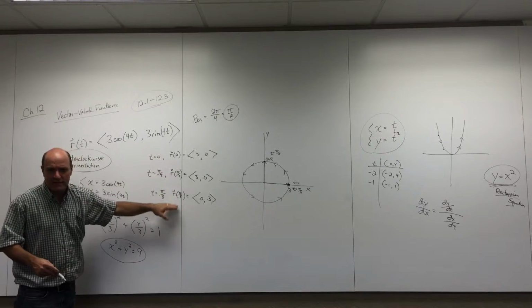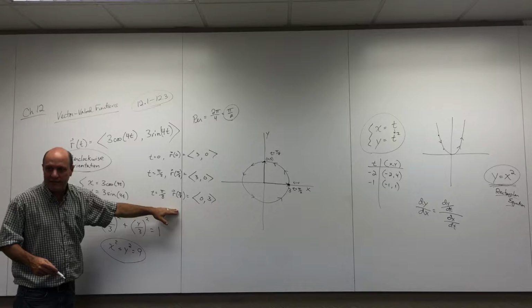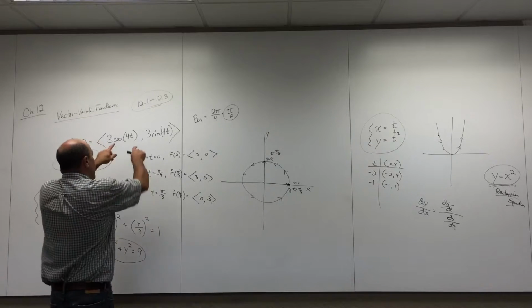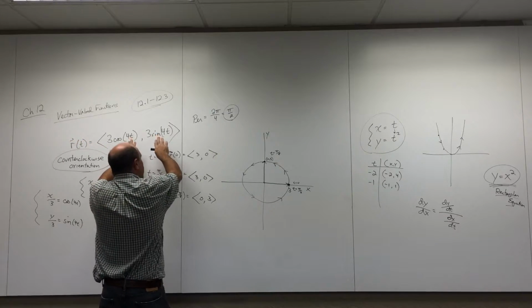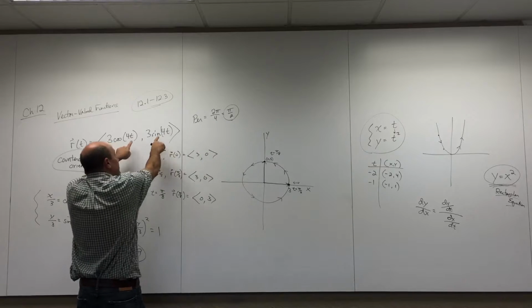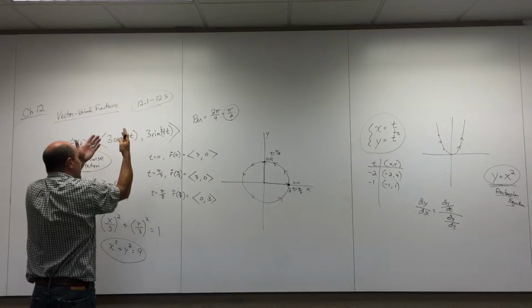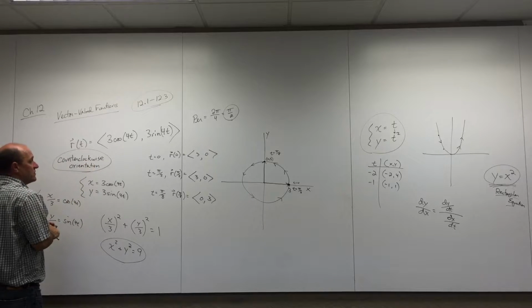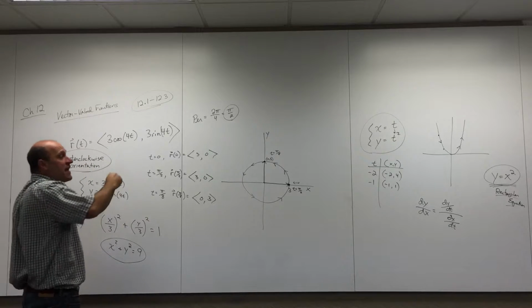I just did this to take you through this exercise, plotting points. What I would really do is, at the beginning of the problem, make a note of what the period is. That's easy. And then I would make a note that x is cosine, y is sine, so this is counterclockwise orientation. How would you make it clockwise?